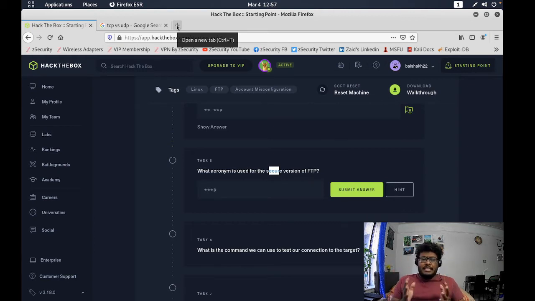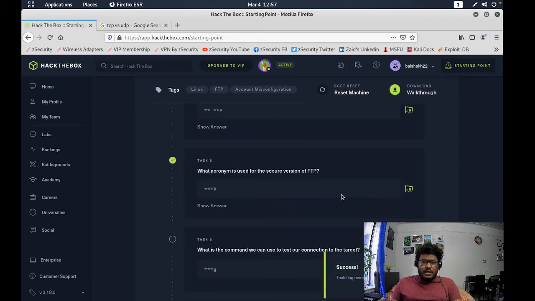But when you put the S, that means it makes it more secure. They put an S sometimes before or after to make it more secure. So if you need the secure one, we use S then FTP. SFTP stands for secure file transfer protocol.